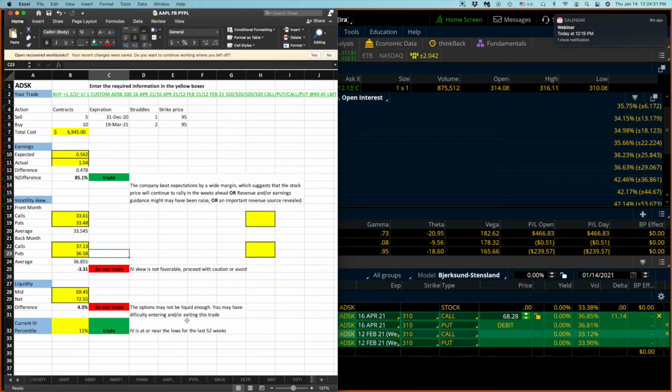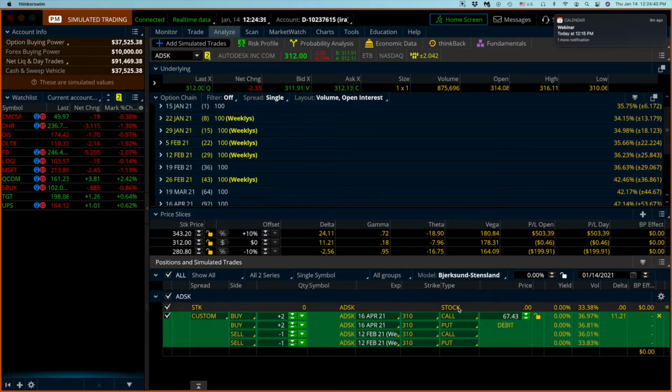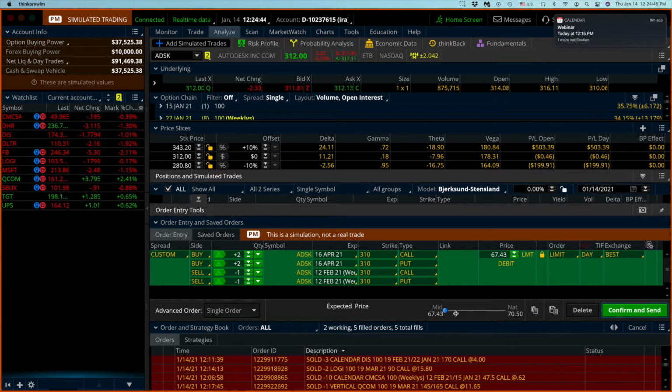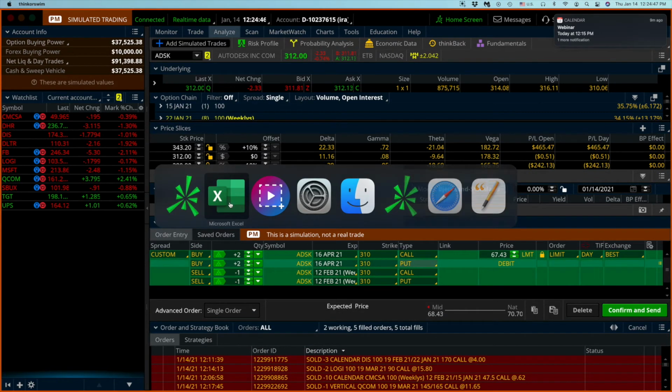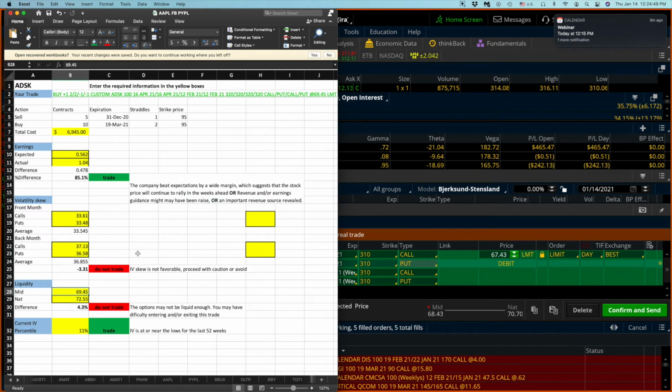All right, now liquidity. How liquid is this? Well, it depends on the difference between mid and natural. So here we say create duplicate, and without sending it, we see mid and natural. Let's use those two numbers. Mid 68.43, natural 70.7. That's 3.2, also very close to what I consider acceptable. Again, those are very close numbers.